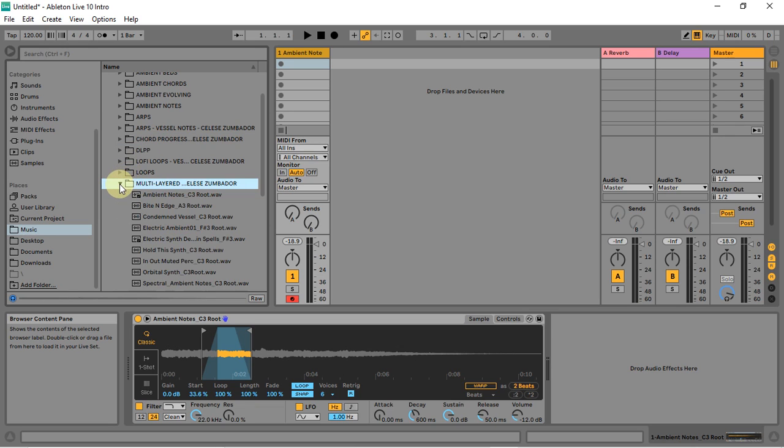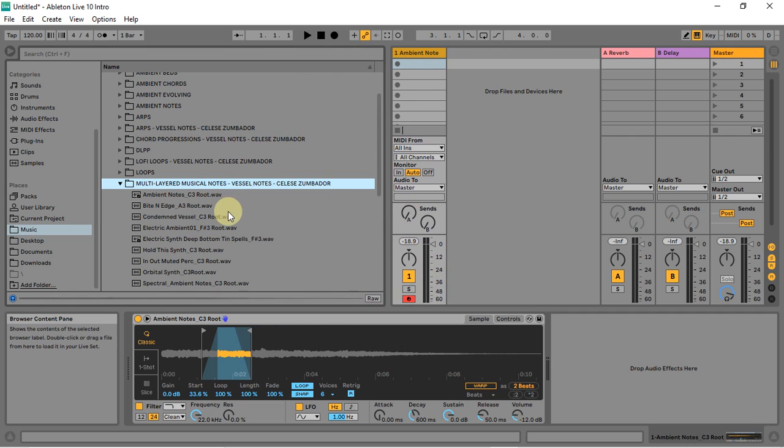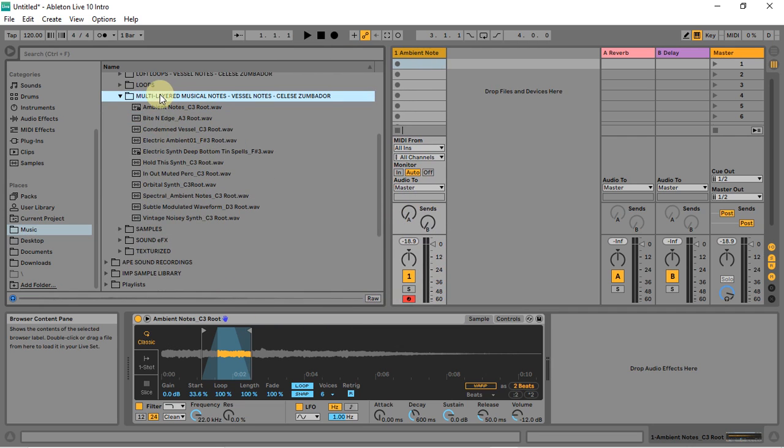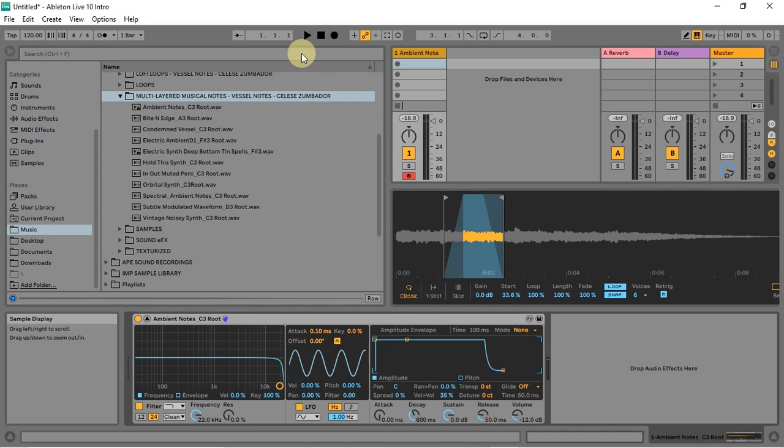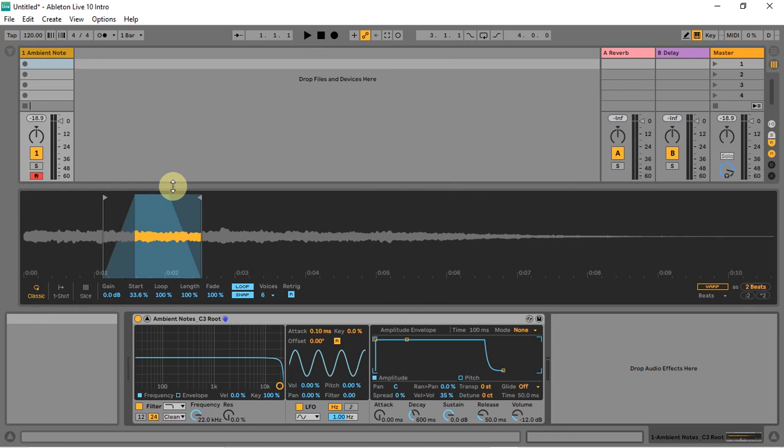But the multi-layered musical notes, the Vessel Notes, were created to be played as if you were playing an actual piano note. And this setup that I just showed you is the intended way that I wanted the sounds to be used.